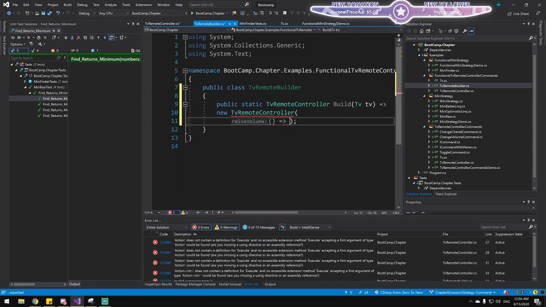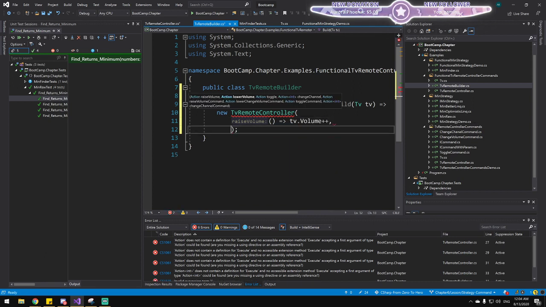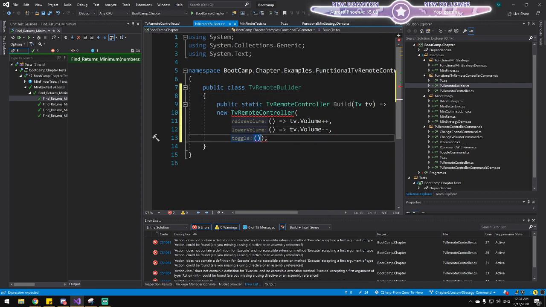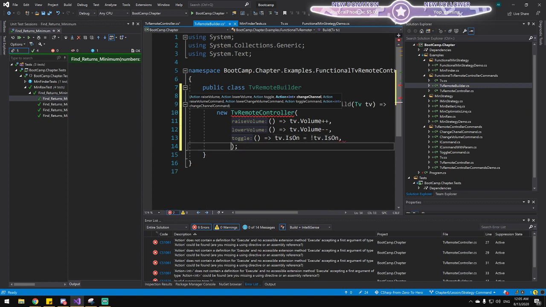What do I do when I raise volume? What do I do when I lower volume? What do I do when I turn off TV? What do I do when I change channel?